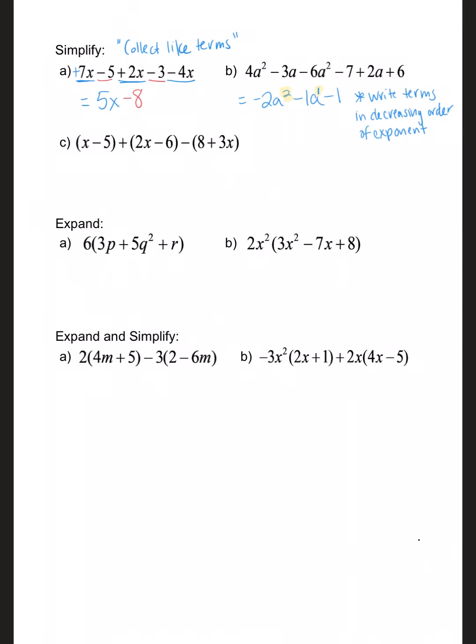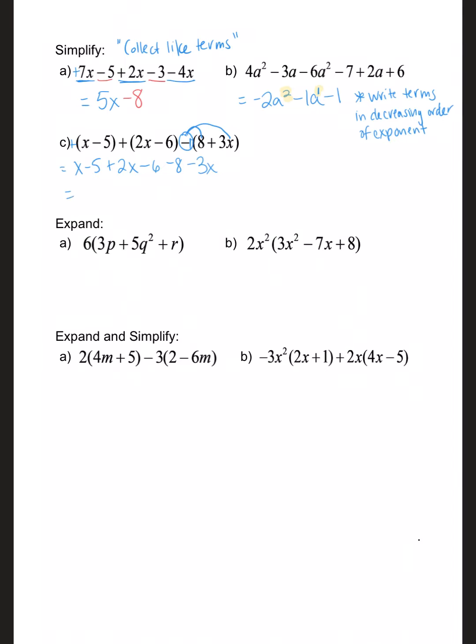Okay, let's look at C. So we need to first write this equation without our brackets. All right, so if there's no number, if it's just a plus in front, then we can just rewrite the expression without the brackets. It doesn't change anything if there's just a plus out front. But when we have a negative out front, like in this case, we do need to distribute that in our brackets before we just get rid of our brackets. So a negative distributed to an 8 is really a negative 1. So a negative 1 times 8 is a minus 8. And a negative 1 times 3x is a negative 3x.